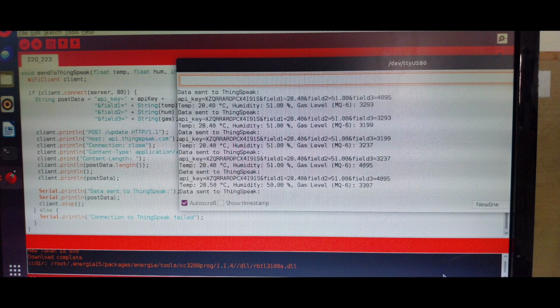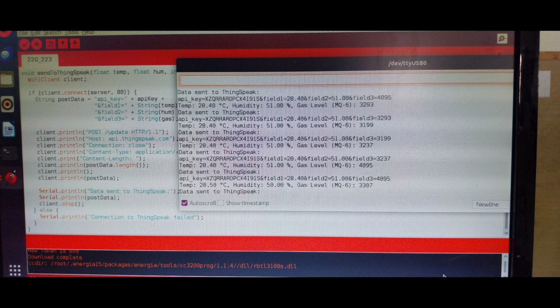Then we define the sensor pins. DHT11 is connected to the 6th pin of the CC3200 launchpad, and the MQ6 gas sensor is connected to the 2nd pin of the CC3200 launchpad.